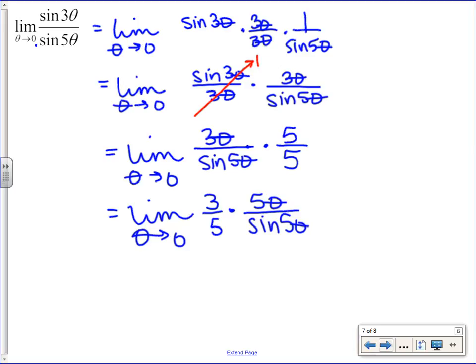So is everyone okay with how I rearranged our fractions? Sure. Who said sure? Aaron. Okay. So now, what's the limit as theta approaches 0 of sine of 5 theta over sine of 5 theta? 1. That goes to 1, and we have the limit as theta approaches 0 of 3/5, which is 3/5. They're not going to cancel, no. So that's where we use the reciprocal in this one.